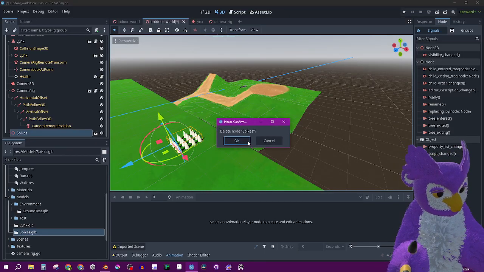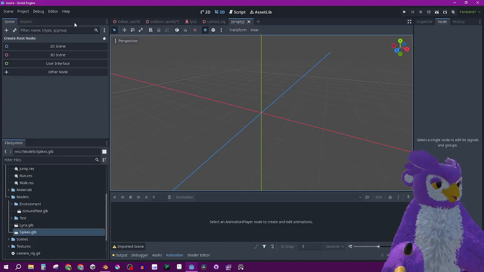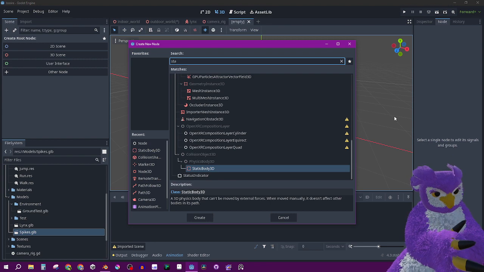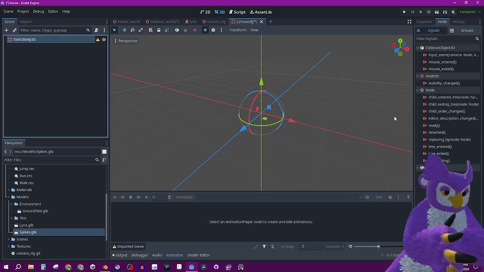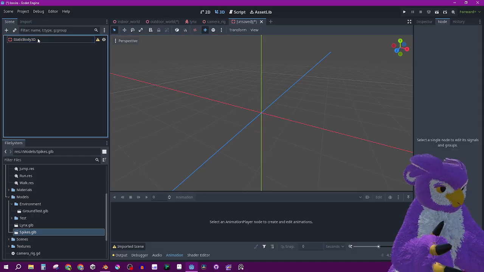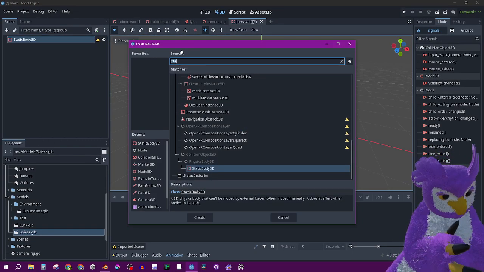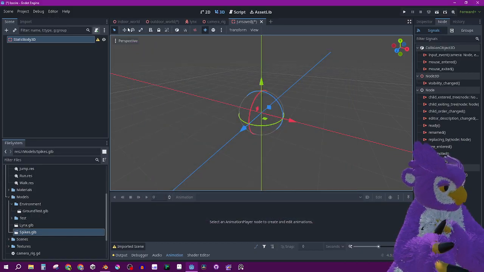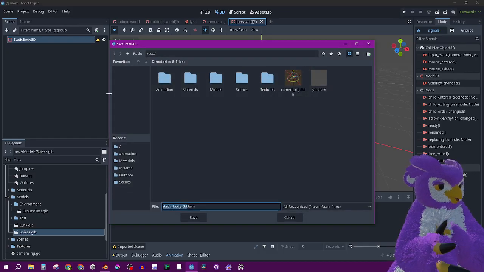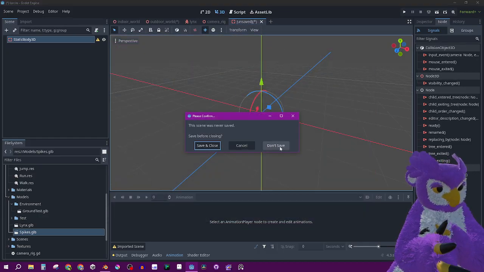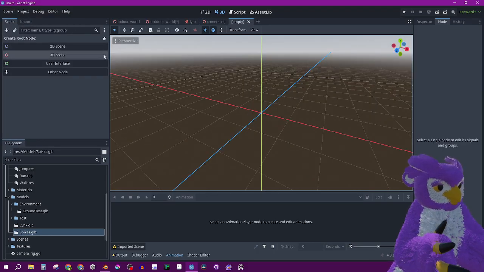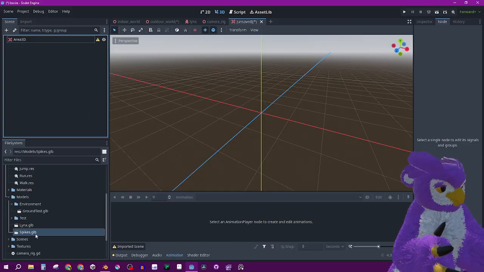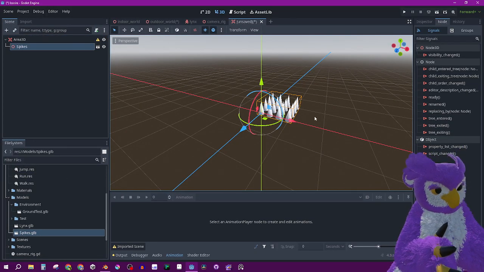Actually, we're gonna make a scene that has the spikes in it. New scene. It will be a static body. We'll add a, or actually no, it should be an area 3D, not a static body. No, not save and close, just close. Scene, new scene. Area 3D. And then we'll add the spikes to the area 3D.